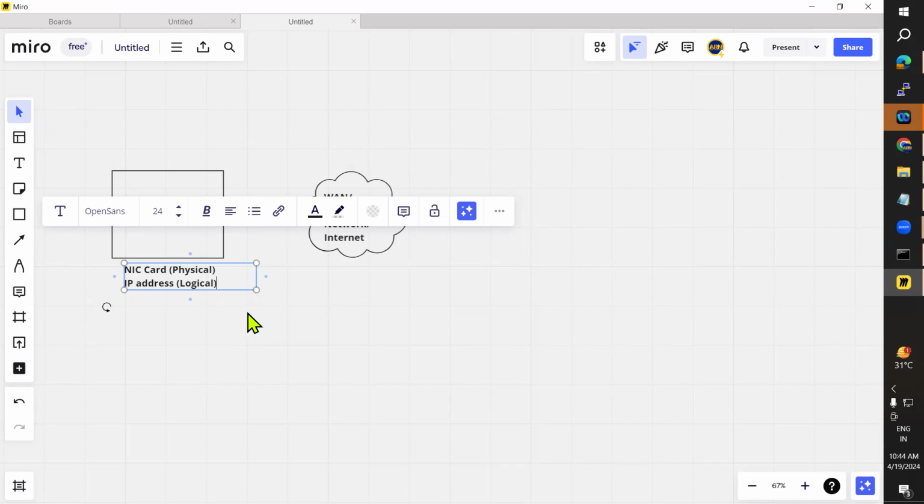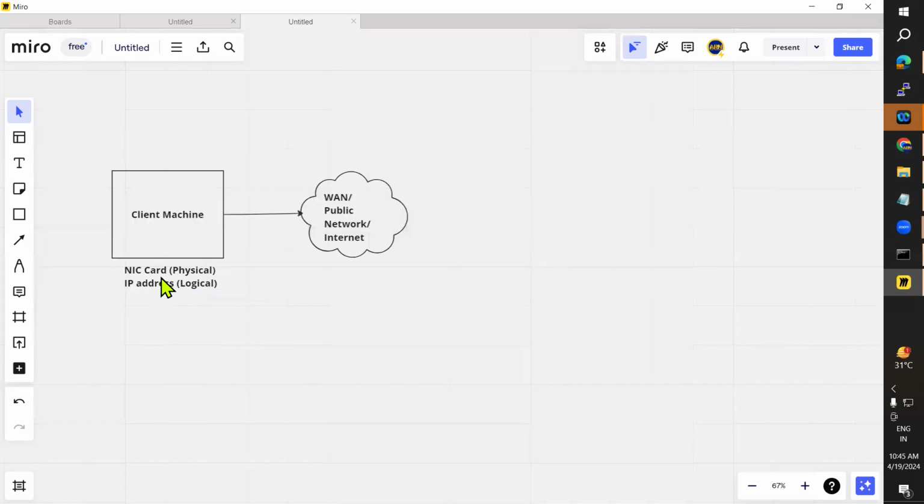Can we see? We are transferring money. So what are we transferring? Any physical thing? Just numbers we are transferring. So that is logical. The money is physical, which we can touch. Like the NIC card is physical, the IP address is logical. The mobile number is logical and the SIM card is physical. These two are most important to communicate: any computer that wants to communicate with any other computer in the network should have a NIC card and an IP address. So the IP address is logical.